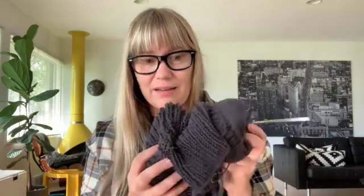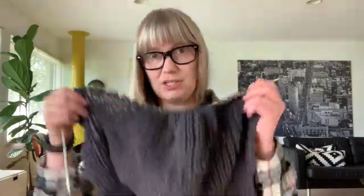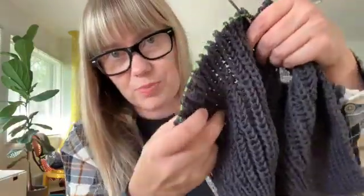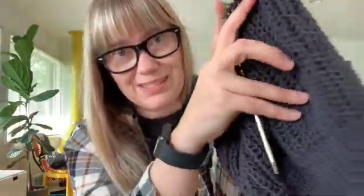But yeah, this is my, oh my gosh. This is my solution in case there's a hot day. Again, this is something I might not have time to finish, but this is a Rowan design by Quail Studio, and it's kind of a tank t-shirt, and it's also a nice fun rib. This is like the rib when you knit a stitch below, and it looks like brioche, but it's not.